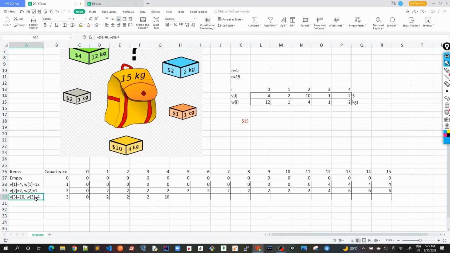Now once we include this third item, we see whether the value will increase more than 2, or if we just take the value by excluding this item. So let's compare this. We see that we can fit both the second and third item, because 4 plus 1 would be 5 kg. So it means that we can include both the items. So it would be 10 plus 2, 12.